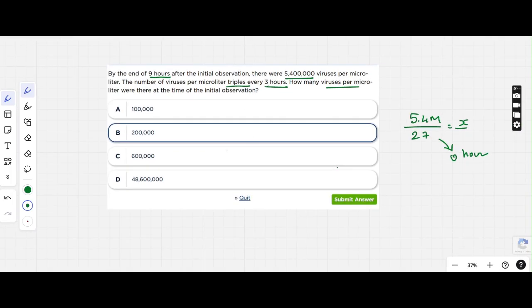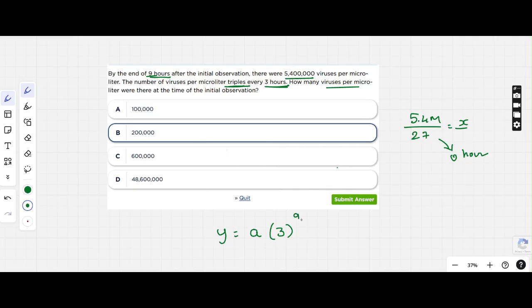If it triples in 3 hours, what is the constant thing here? Triples, no matter what. For every 3 hours, it triples. So let me write down y equals the initial amount. Triples is the constant change. So triples means multiplied with 3. How often does it change? For every 3 hours. But we spent already 9 hours.